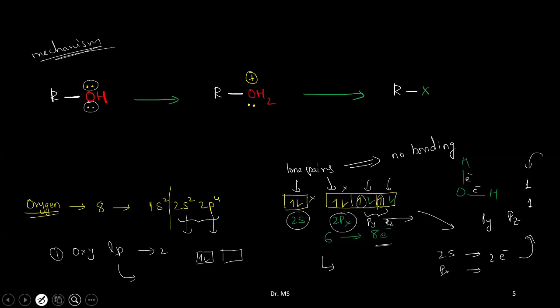So you can see here, I'll represent it in this form. Oxygen is present like this, and it is having 2 lone pairs of electrons. So these are the lone pairs, and they are having 1 vacant one each. Let me write it like this. See here, these are called the lone pair because they will not undergo bonding, and these are called the bond pair because they will undergo bonding. Is that clear?